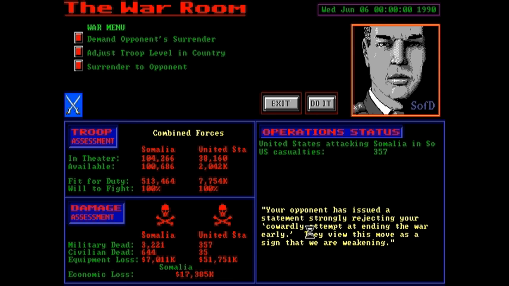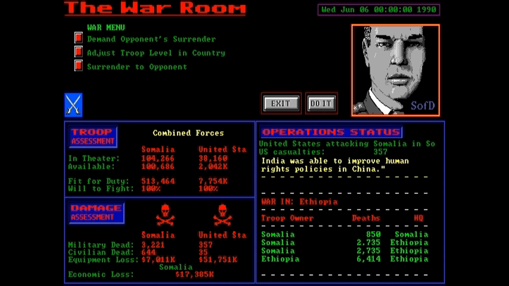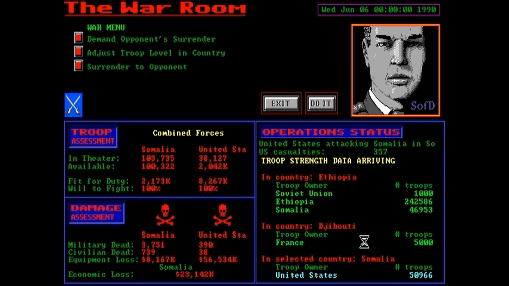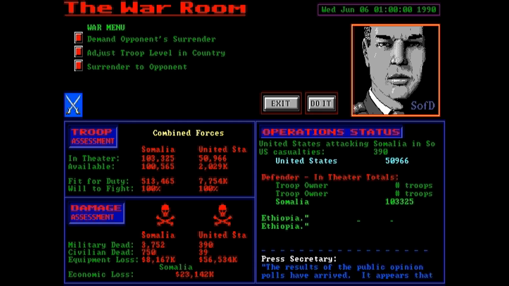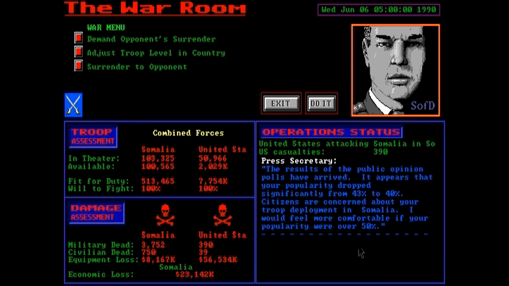Now, you see, thing is... Oh. What is it, game? It's circulating that India was able to improve human rights policies in China. Well, good for India. And how did India do that? Really? Please tell me this is a joke, someone. I highly doubt India would have been able to do that. Public opinion polls going down. Doesn't really matter.